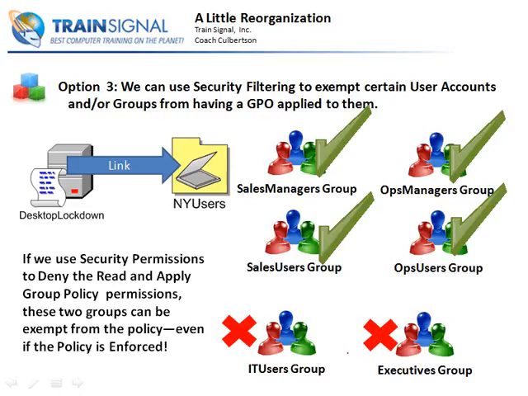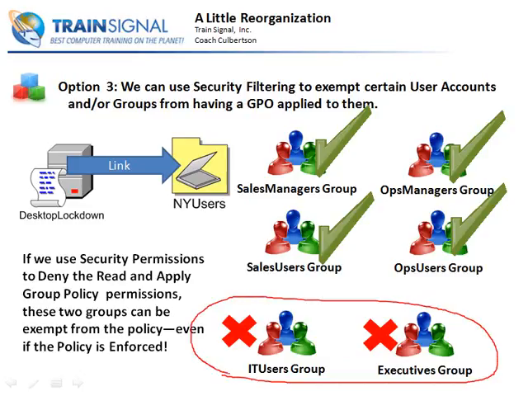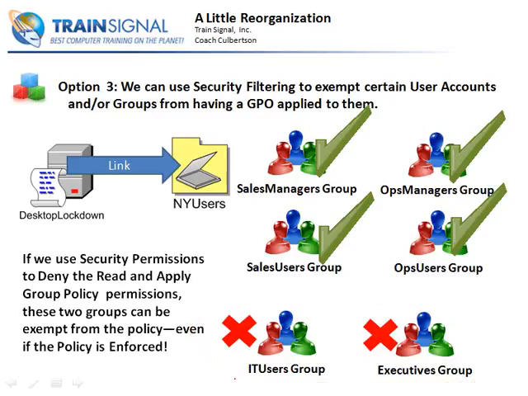Just so you know, once you set up a network, your work is not done, because things are going to change about your network and what people are going to have access to and all kinds of other policy issues that come about. Now, the nice thing about this is that even if a policy is enforced, if we use the security filtering with our groups that we created, the group policy still does not apply to them. Okay? So this is a significant advantage. And again, when you're working in a small-scale network, this is not a bad solution.